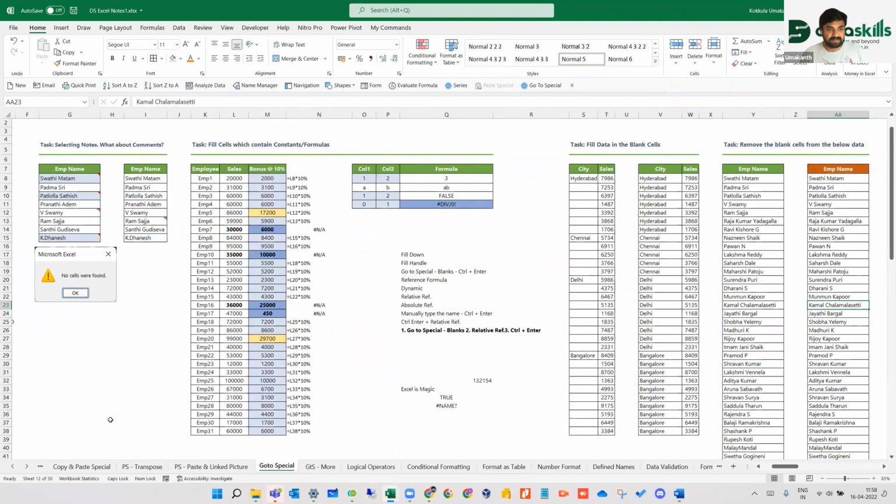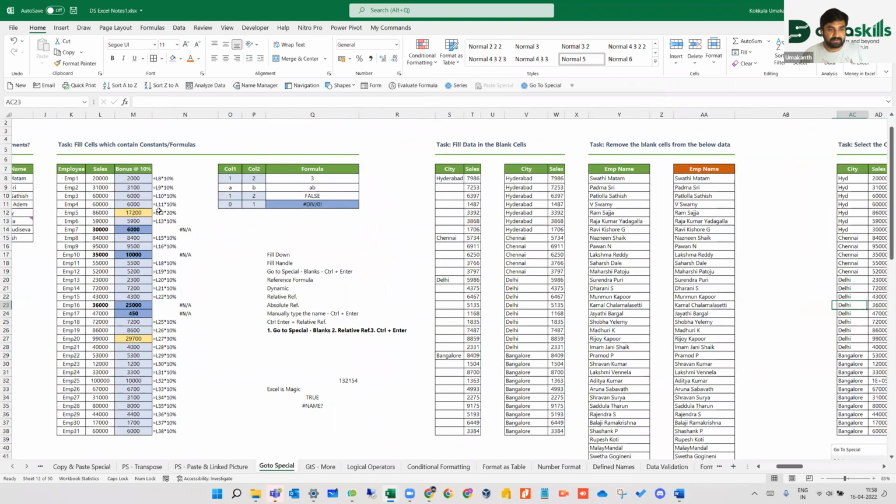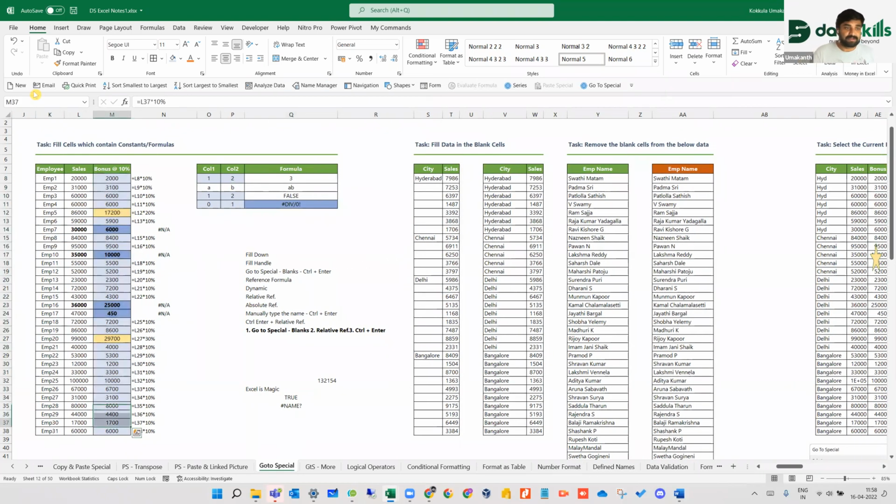Now that is how you find it. Okay, formula text, you can display it. If you want more clarity on that, you can just highlight that particular cell, find that particular cell which contains 10%, and you can do it. Okay, all right. Yeah, that is how you do it.